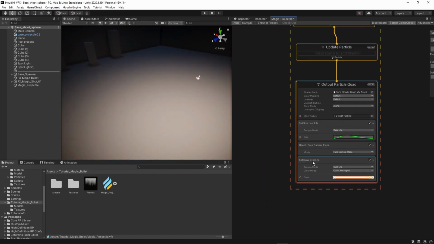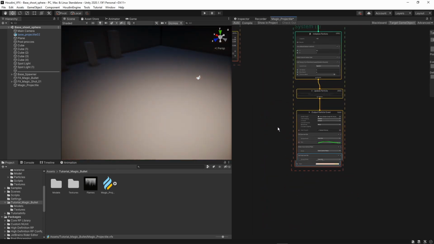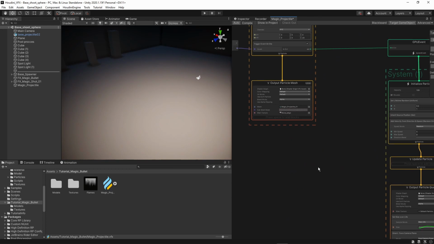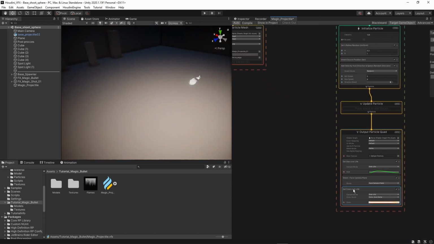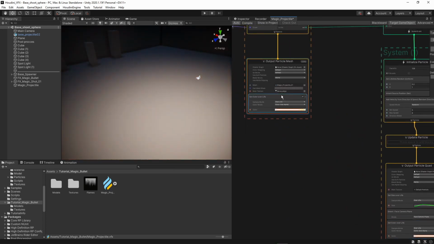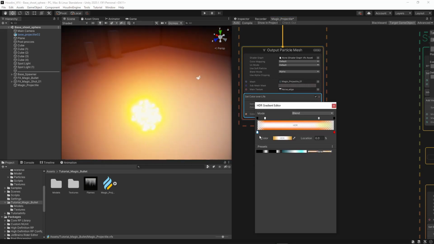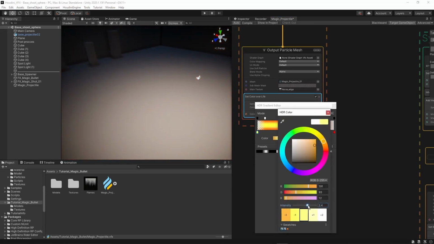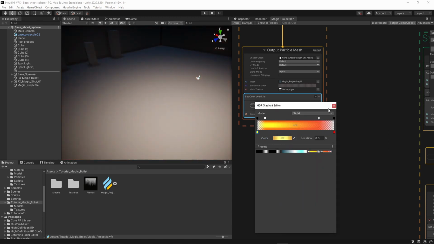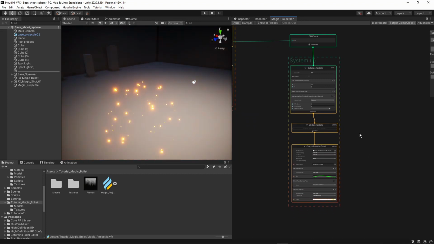We can also use this node and set the color here for my original. I can just copy paste this in over here. And you can see that when my particle starts, it's already flashing. You can still later on, of course, play around with this, as this is quite a flexible way of working. So that is the very base setup.